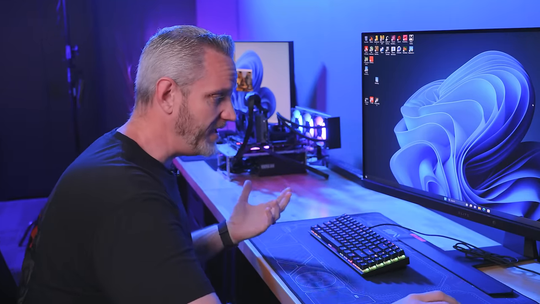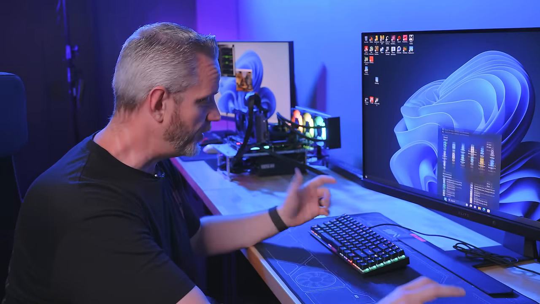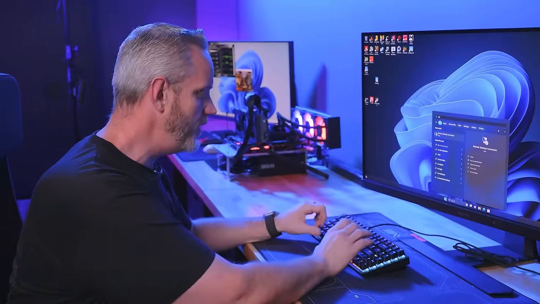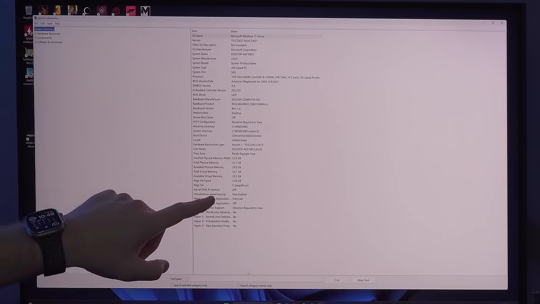All right, so I've got XTU installed. You need to right click, run as administrator for the installation, or you'll get an error. Remember, this is installing something that directly connects to the microcode of the CPU. So you might also run into something saying that it couldn't proceed because of virtualization-based security. If you are running into that error and you don't know whether or not you have it enabled, you can just type sysinfo and come down here to virtualization-based security.